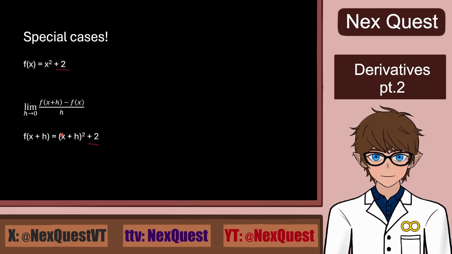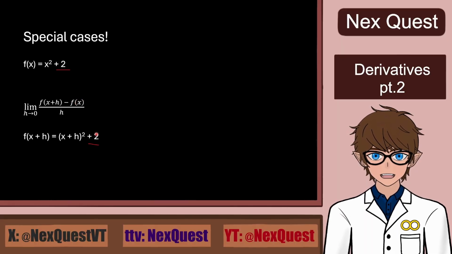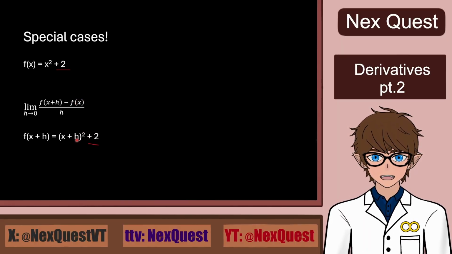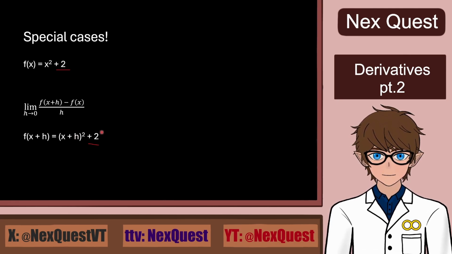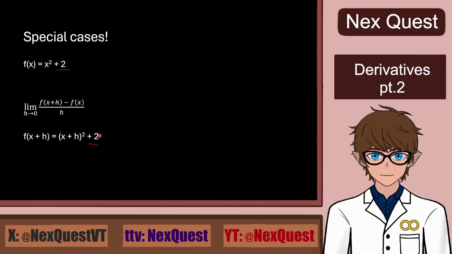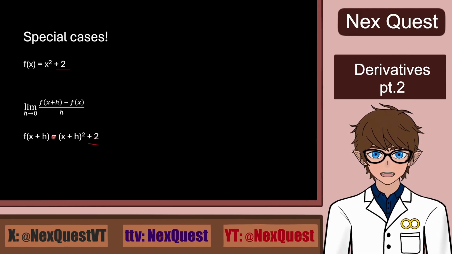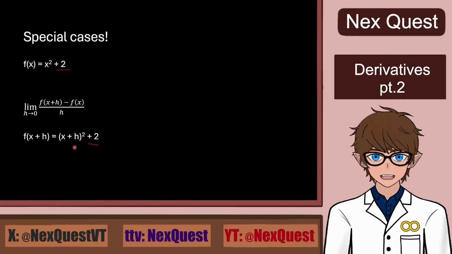Since we subtracted with the normal function, the 2's would cancel out, as you can see that the 2 was not affected by the transformation through h, or using h for the transformation did not change the 2. Meaning that if we subtract the same function, so minus x squared minus 2, the 2's would cancel out, leaving only the binomial, so the square here, as if the function was only comprised out of the x part.